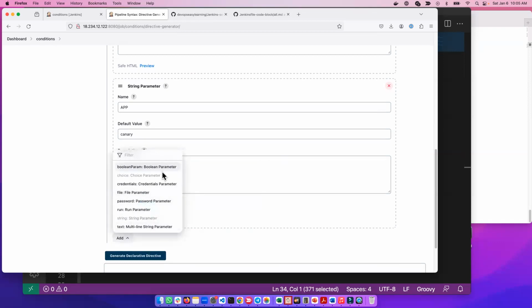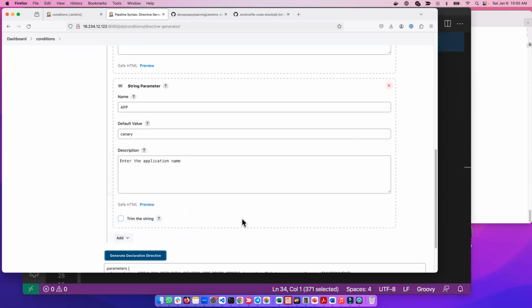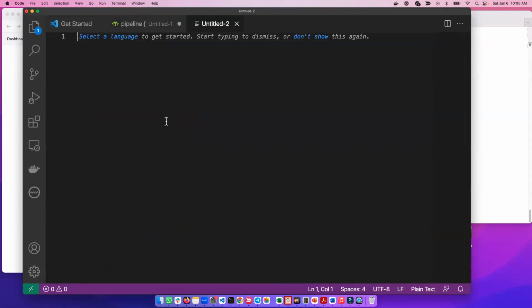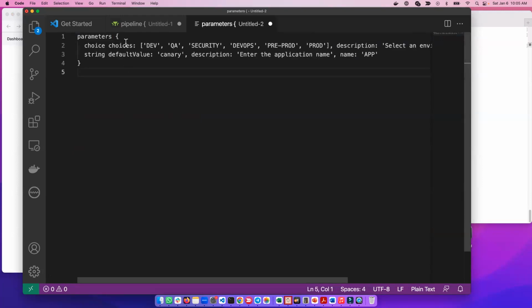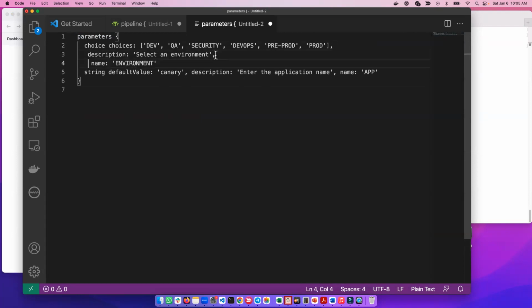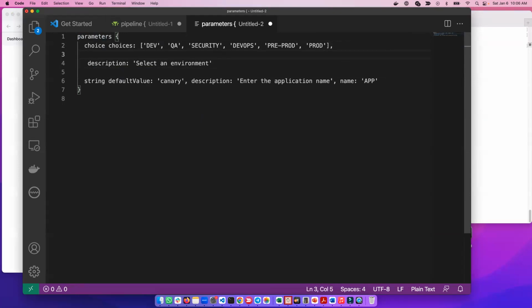We can keep those, then let's go ahead probably and create another choice parameter, right? They won't let us do it. Let's generate this one first, right? We went ahead and generated two parameters, so I can take it here. I will put it on the second sheet so that I will rearrange it. We have here the choice parameter, so we have all the choices here. At the end of this, you can push the description here. So I can actually move this comma here, then I can remove this here. I want to move the name on top, so that we have it name on top. I like it this way because it makes more sense and is easy to read.